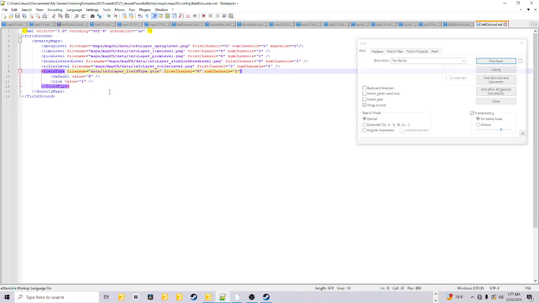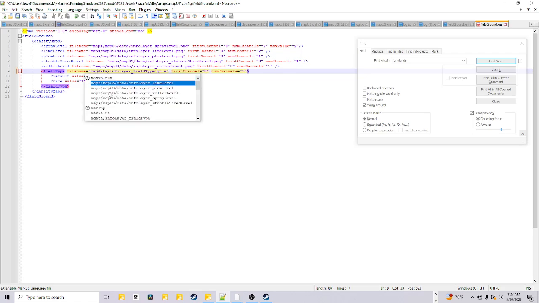That's how you get here. And then we're going to type maps with an S / or whatever your path is, whatever yours starts with, however you got it set up. And then map, lowercase, all that's lowercase. Then it's a capital US for me. It might be something else for you.